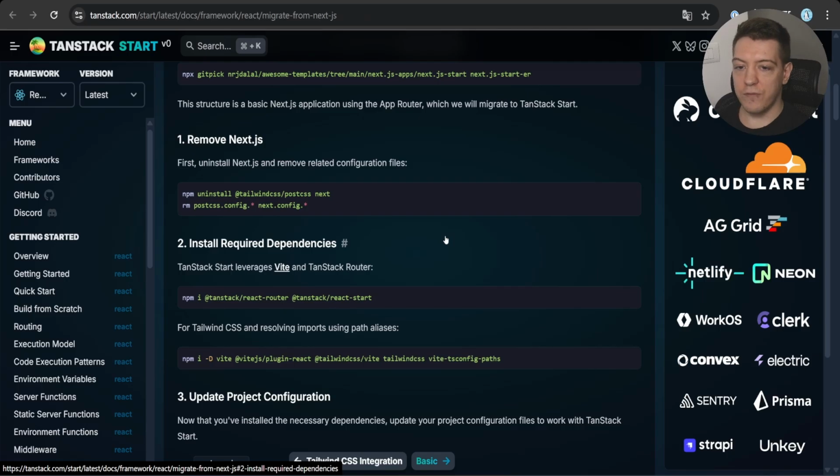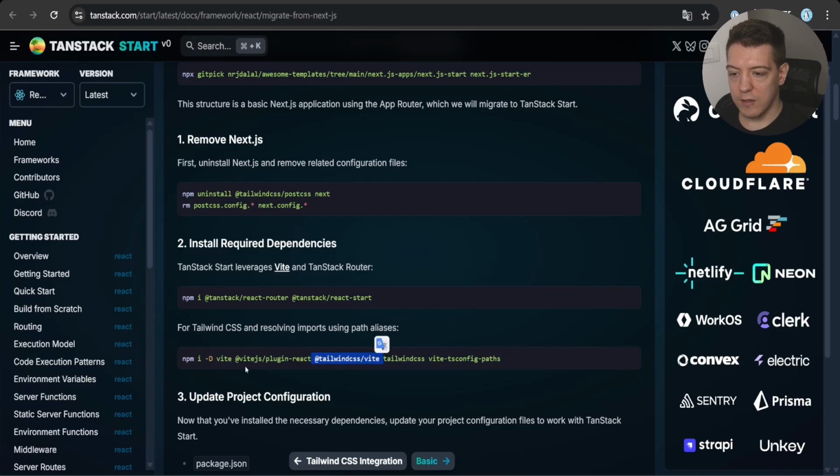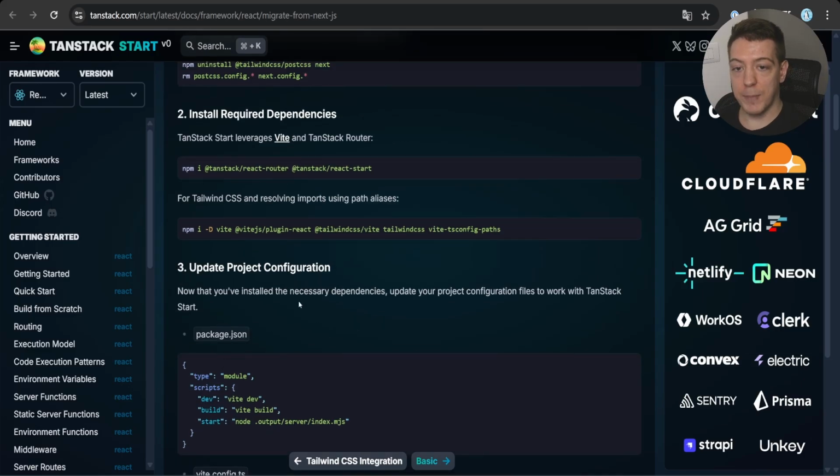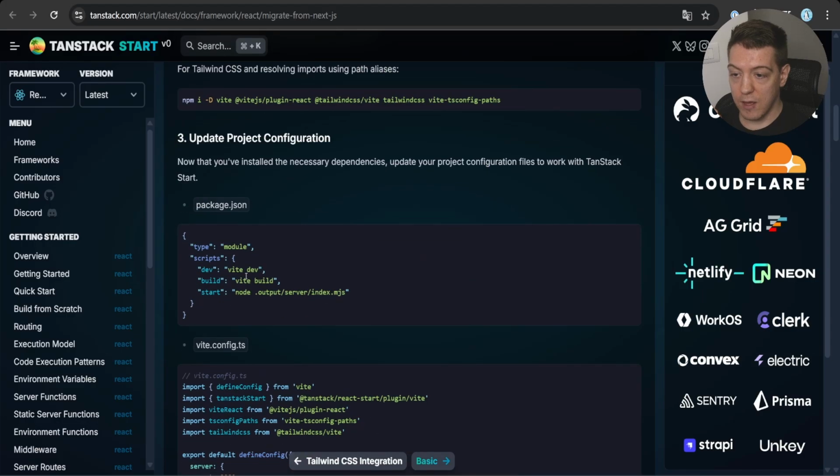All right, so if you're doing TanStack Start, you're gonna install these dependencies. These are the dev dependencies you need. So as you can see, they also use the tsconfig paths, they use Tailwind, Tailwind Vite. So it's very similar, as you can see. And after you're done with the dependencies and starting up Vite, you add the scripts. I would recommend, until you're fully migrated, to just have them run like dev Vite or dev React Router or whatever, until you're done with the migration.